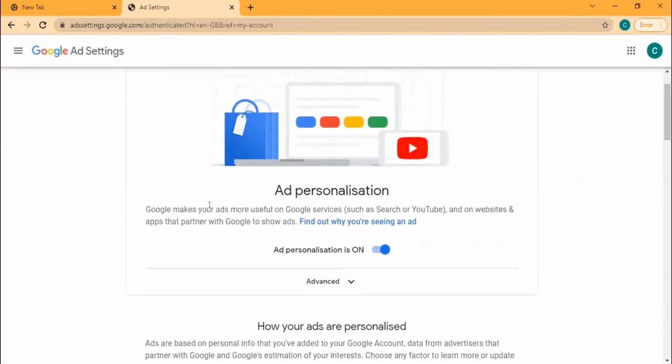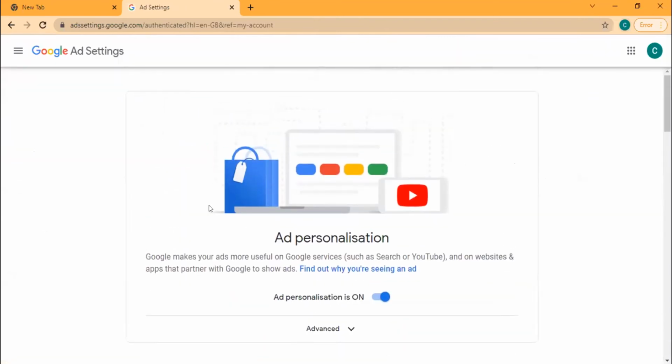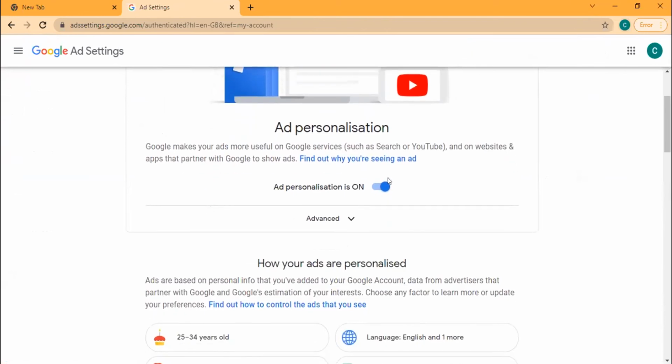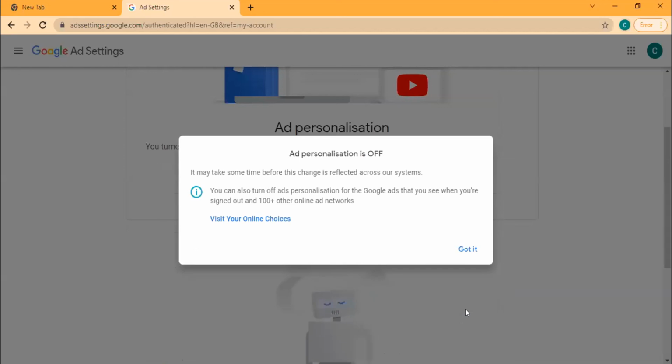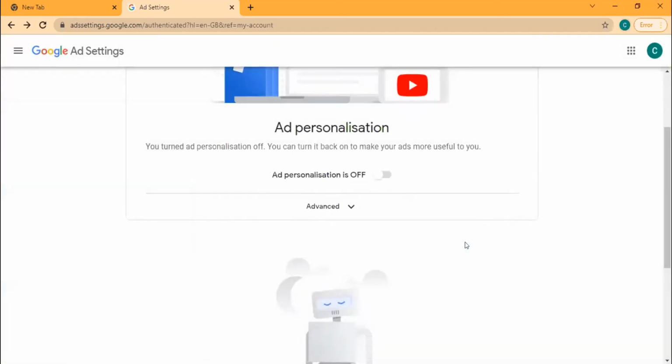It should take you to something like this. You can turn off ad personalization, and it will still show you ads, but you'll no longer be able to set preferences for ads or advertisers. So you can turn it on or you can keep it off. And boom.